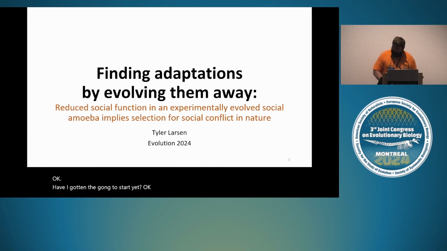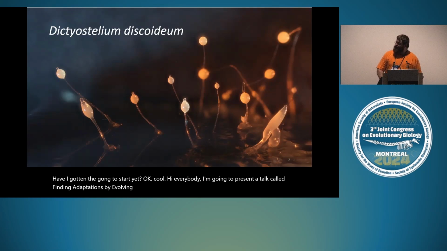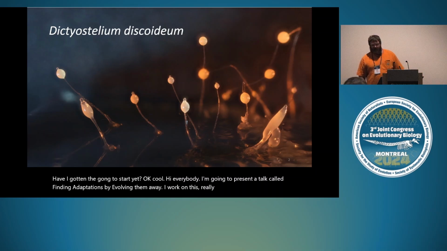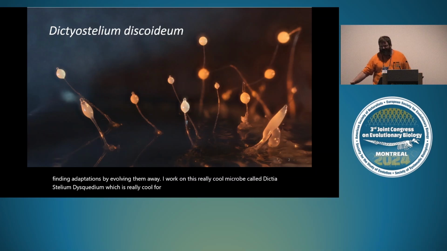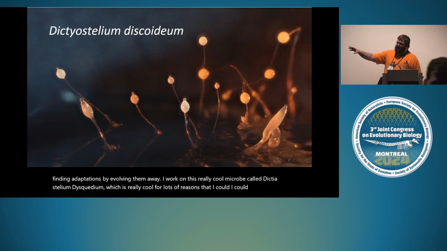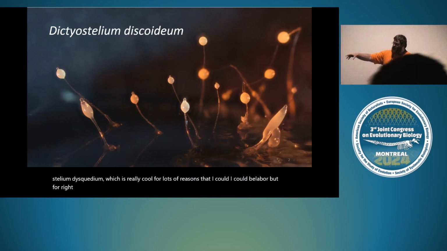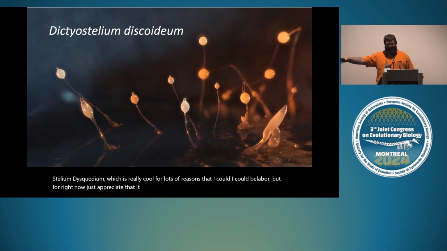Great. Hi, everybody. I'm going to present a talk called Finding Adaptations by Evolving Them Away. I work on this really cool microbe called Dictyostelium discoideum, which is really cool for lots of reasons that I could belabor, but for right now, just appreciate that it forms these lovely multicellular fruiting bodies, which are depicted here.